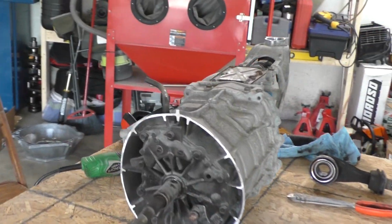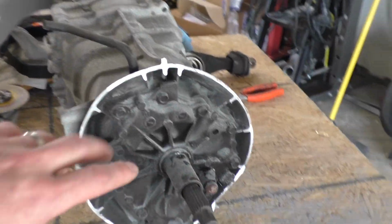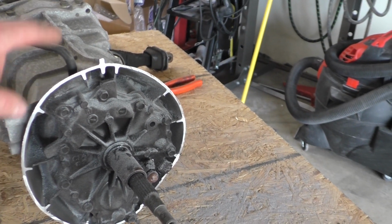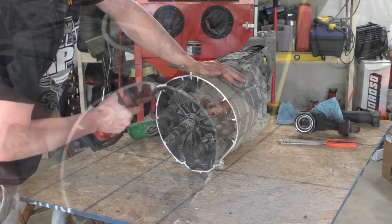Alright, so now that we got the bell housing cut off, we're going to go ahead and remove this front cover and install our adapter plate to where that bolts.